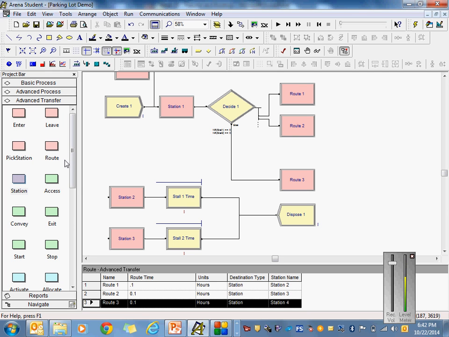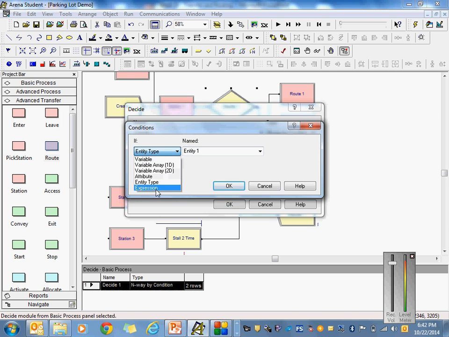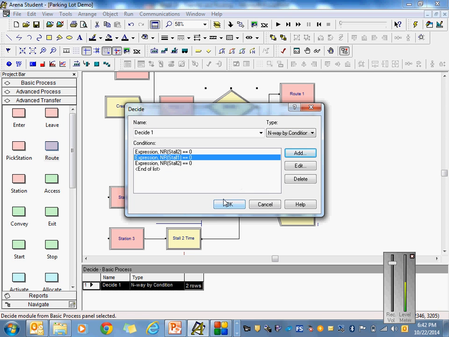Now, this is where it gets messy. If you don't take into account all your routes up front, then I'm going to put a route in here, but it's going to be the wrong number. You know what I mean? So I'm okay with that. What I'm going to do is just add another one. I'm going to say expression, and I still have it in here. I'm going to say stall 2, 0. Or actually, it'll be stall. Oh, crud.